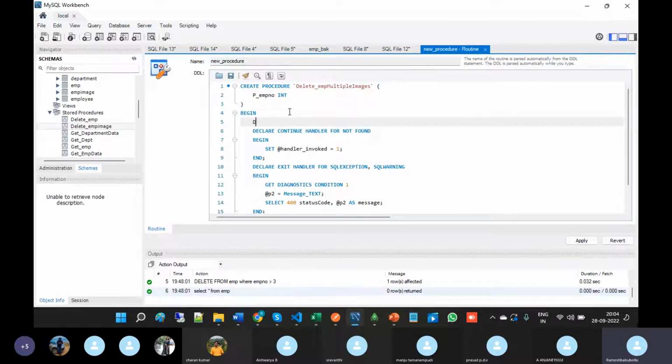Here I am going to declare one variable which is used to store all the images paths, all_images_path. Here the data type is JSON and default.